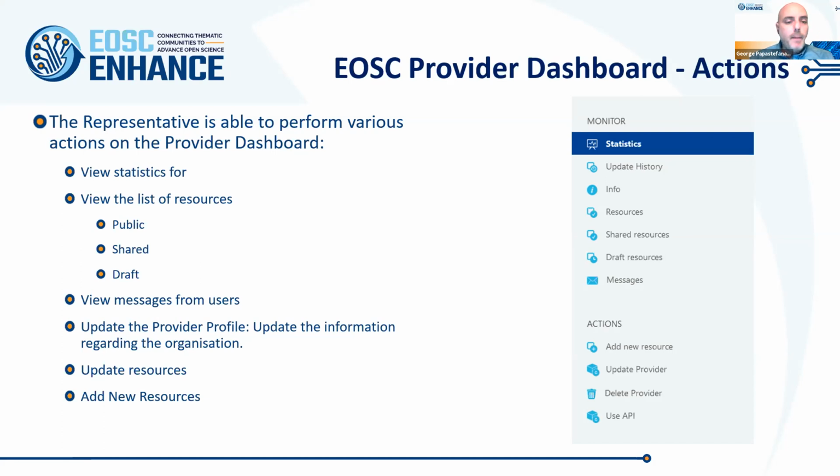Your resources can be published in the marketplace, but you can also have draft resources that are not publicly available, but you want to further work on and publish them at a later stage. You can see resources that are shared across many organizations, and you can perform actions such as add new resource, update the provider, delete your information, and use the APIs.